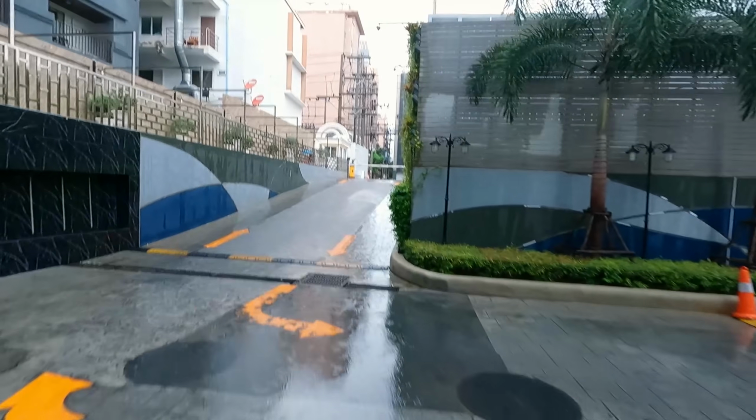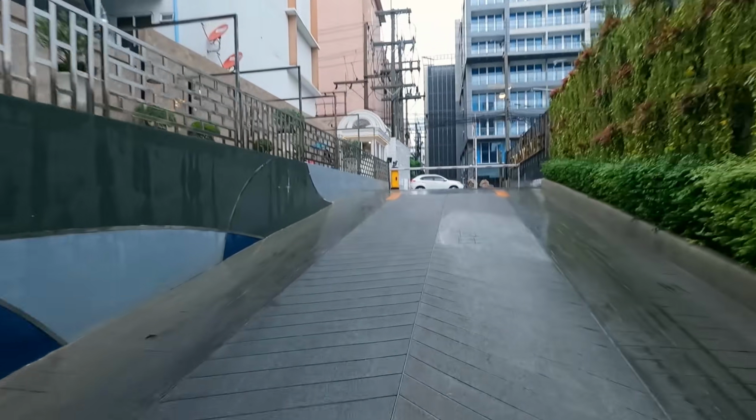But I was out the other day. We had a huge storm come through, and I went out, and you can see some of the problem spots. I'll show you some of the problem spots, but also some of the spots that historically were problems that right now maybe not so much. Let's head out on this ride here.